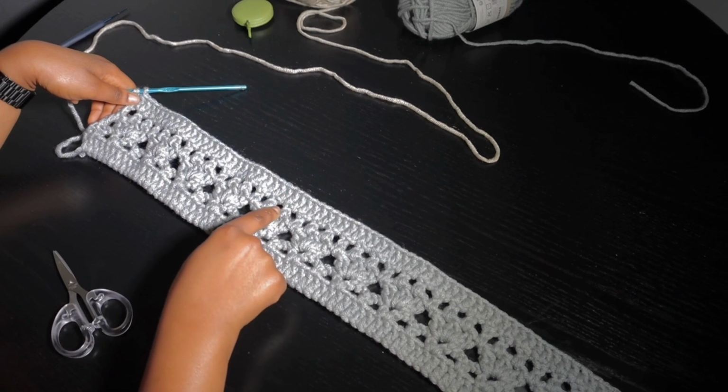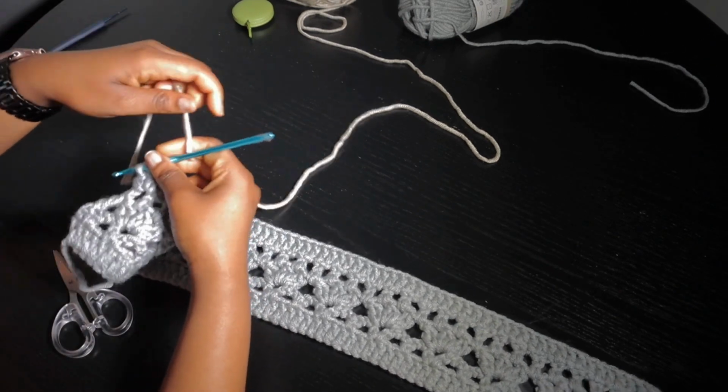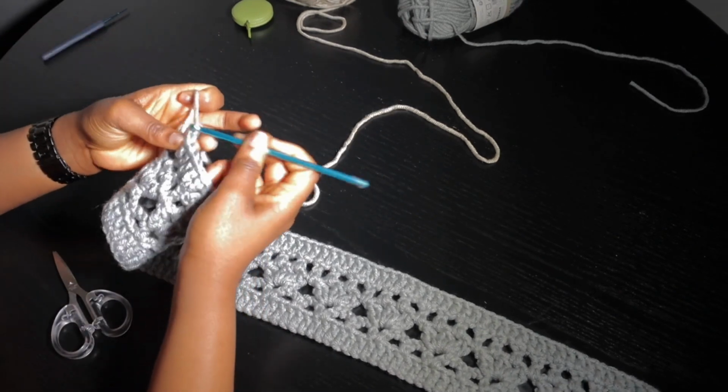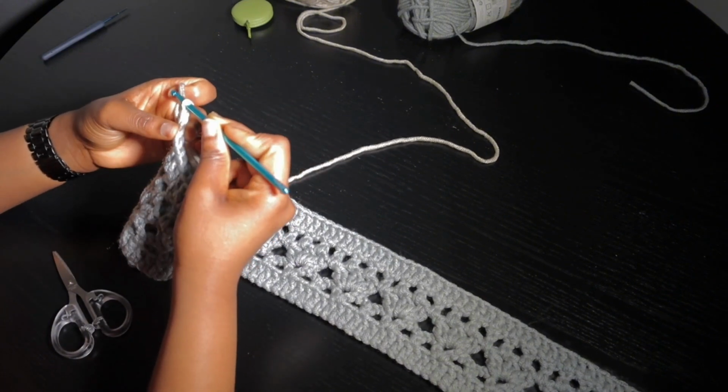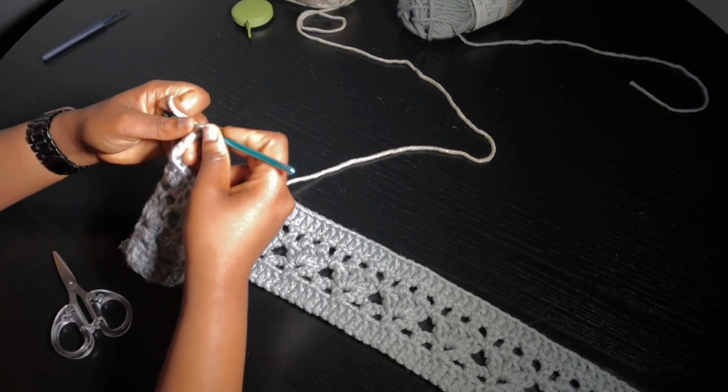So the row before this was a double crochet, chain 1, double crochet stitch. So I'm just going to again chain 4 for that previous row. I'm just going to repeat row 4.